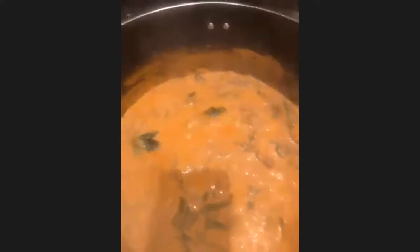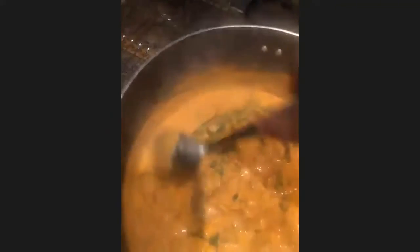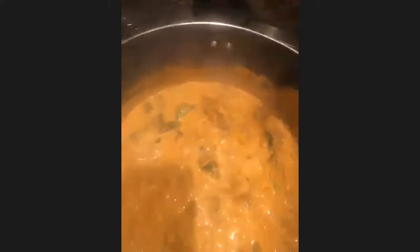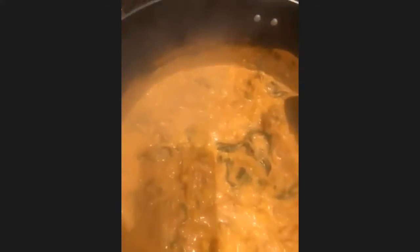So after you've done that, have a bit of a taste of the sauce to see what it's like. If you feel you need to add a bit more salt, you can do that now. If you want to add some more pepper to make it a bit spicier, you could do that. Oh yeah, now we add the oregano. So if you just want to sprinkle the oregano, I'd say a tablespoon actually. A tablespoon of the oregano would be perfect.